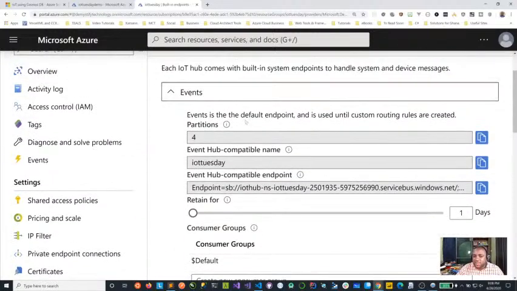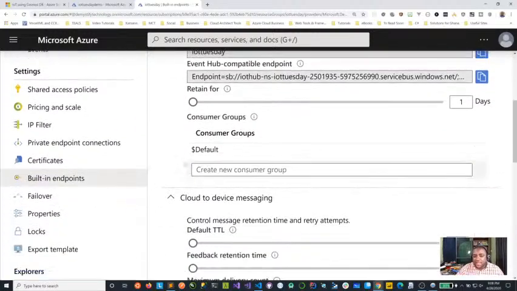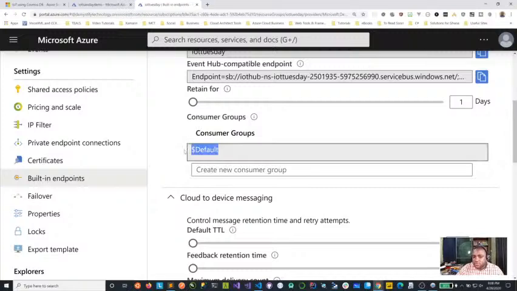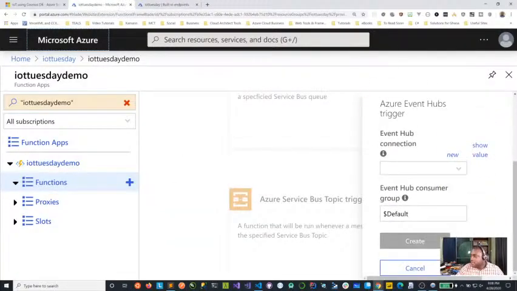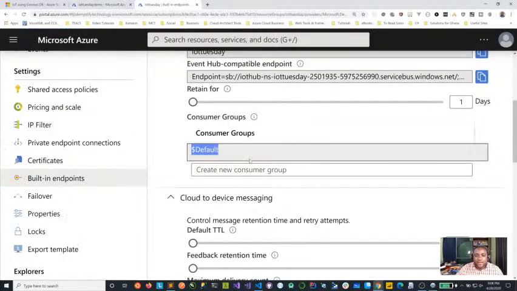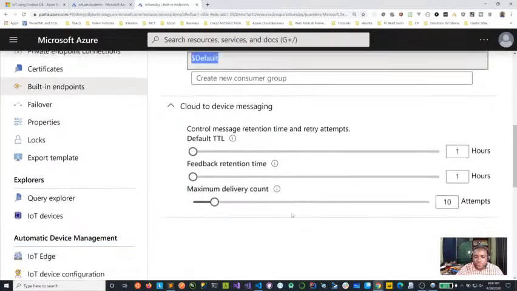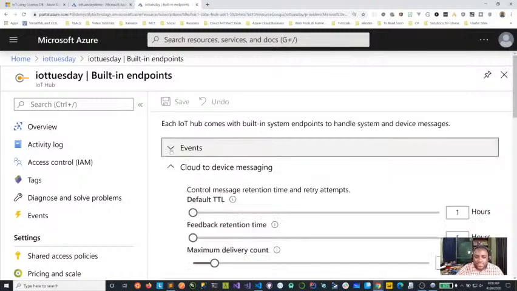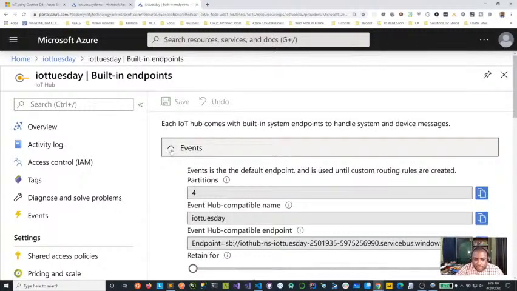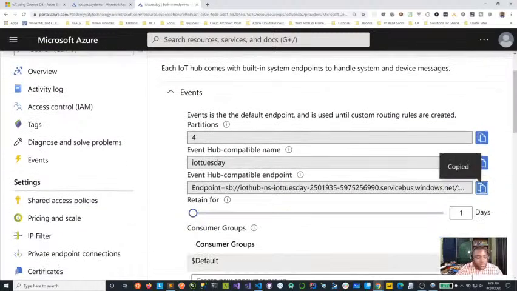So anything that is coming from this hub ends up in this consumer group, the default consumer group, as you can see from here. That is what is being shown here. If I had another consumer group, I would have put that here. But right now, I'm using the default consumer group. We can set up endpoints and all that if we want to, but that's not needed. So, compatible endpoints, that is it. Hold on. Yep. Let me copy this. Put it somewhere.